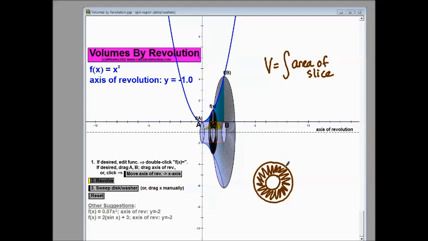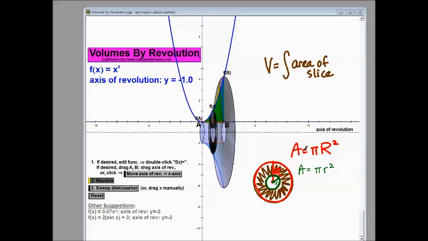How do you find the area of a washer? Basically a circle that has a hole in it. Well, you take the area of that big circle, pi r squared. I'm going to call it big R because it's a bigger radius than the little circle. And you take the area of the little circle. Let's draw it like this. I'm going to draw its radius just in a different direction so it doesn't overlap, and I'm going to call that radius little r. So that area is pi little r squared.